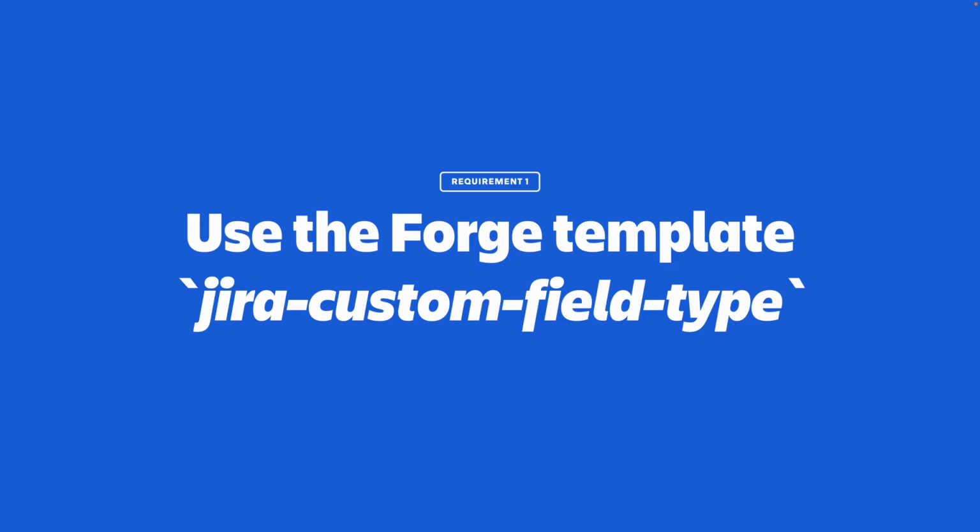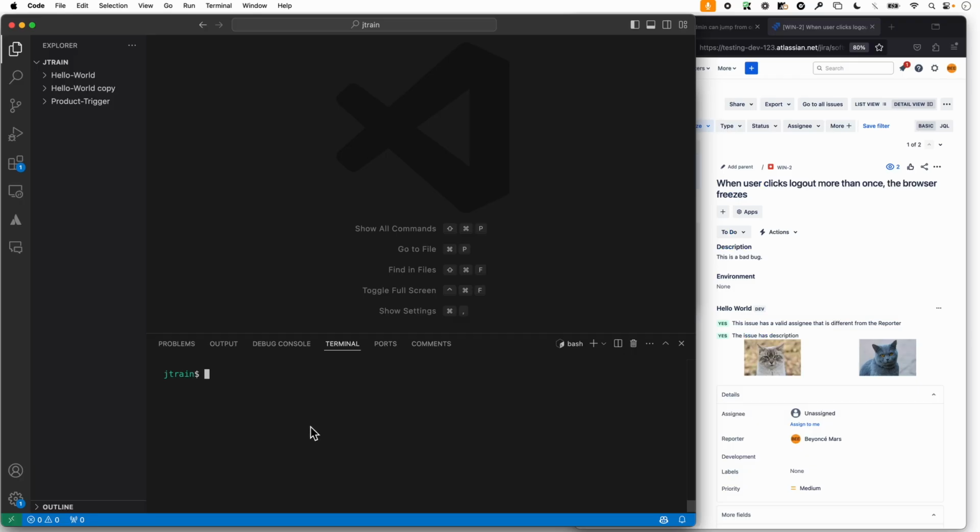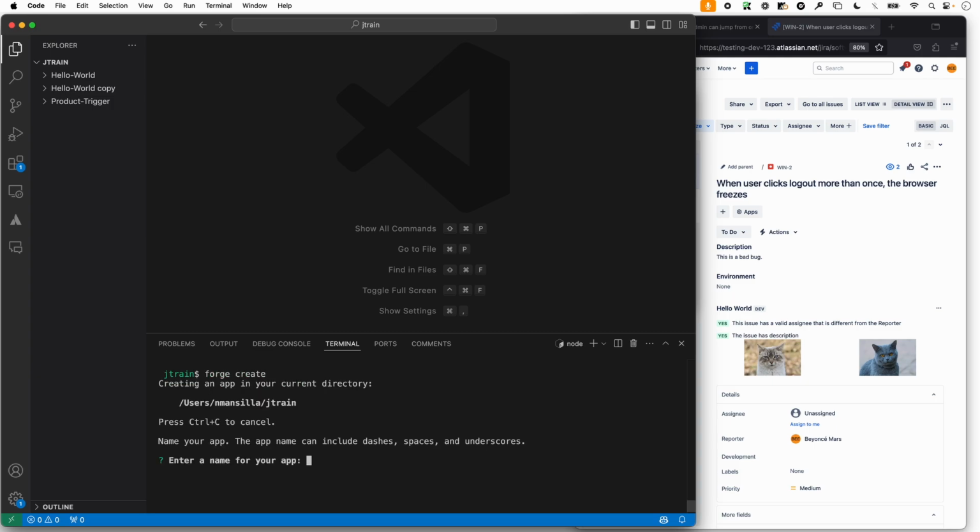So let's head back over to our terminal or console, and we're going to create a new Forge app. And we'll use the command forge create. For the name of our app, let's just call it integer CFT for custom field type.